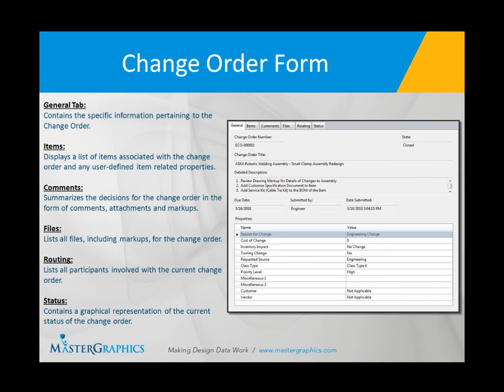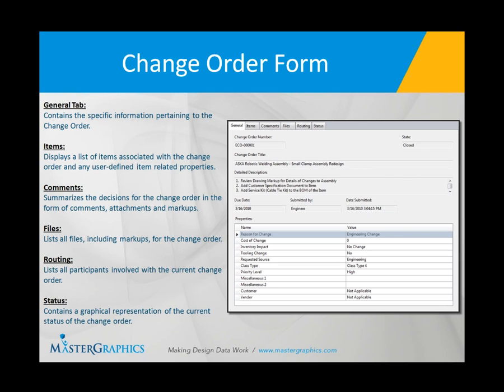So when I choose an item to be controlled by a change order, there's a lot of automation happening in the background where it gathers the information for you and automatically brings it into the change order. The routing tab is going to provide you a list of all participants involved with the current change order, and that is customizable. So I can have some predefined routings, or like I said before, if somebody gets hired, you can certainly add them during the process so that they can be involved in approving, reviewing, or doing whatever their task is going to be.